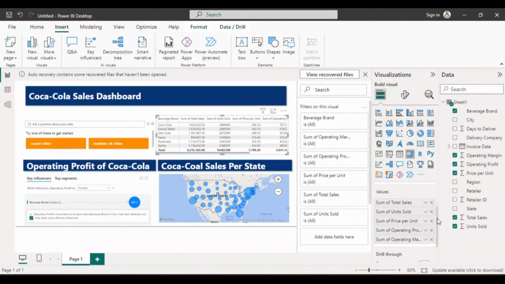When we come back to our work here, we can see that we have all of them here. You can start by repairing the names. All this "sum of" doesn't make sense to a layman, so you can double click on it and rename it, maybe leaving it as total sales. As you're changing it here, it's also changing here. The next one is unit sold.